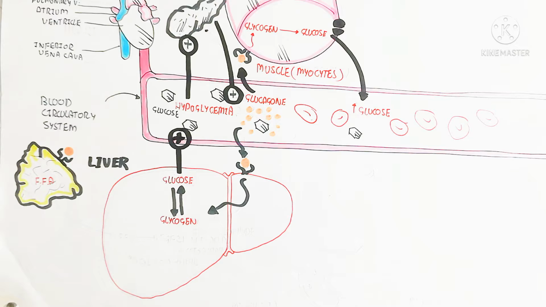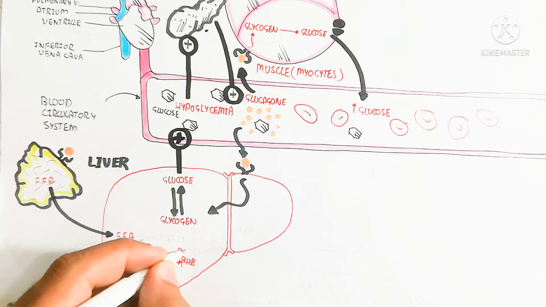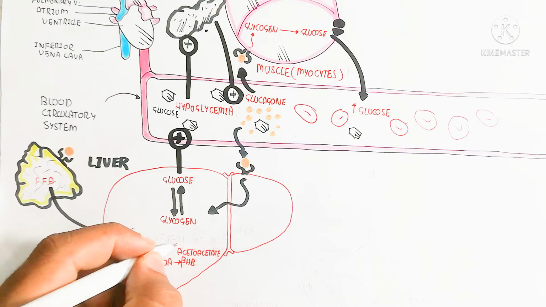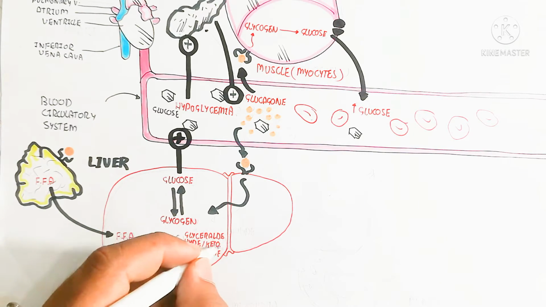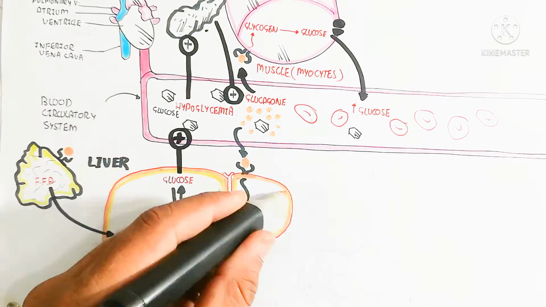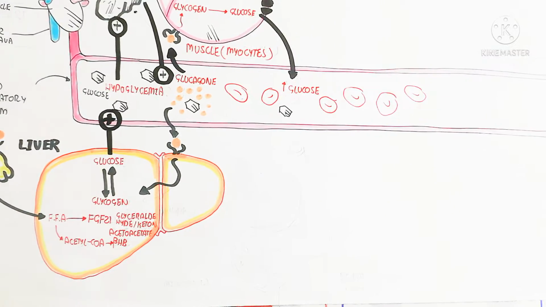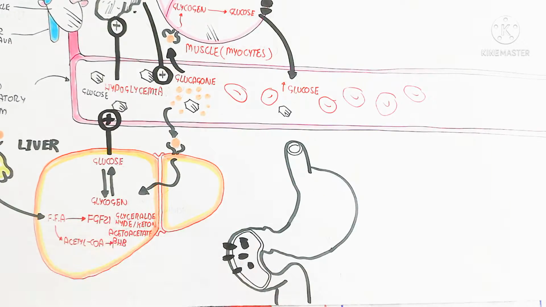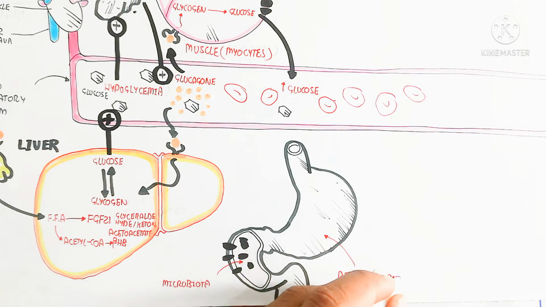FGF21 is the gene which activates in the liver and produces fibroblast growth factor 21. So what is the function of FGF21? We will also understand that here the free fatty acid will convert into acetyl-CoA to produce beta-hydroxybutyrate, acetoacetate and acetone. These are the ketone bodies, which are the alternate form of glucose, lightweight compared to glucose and easy to consume.